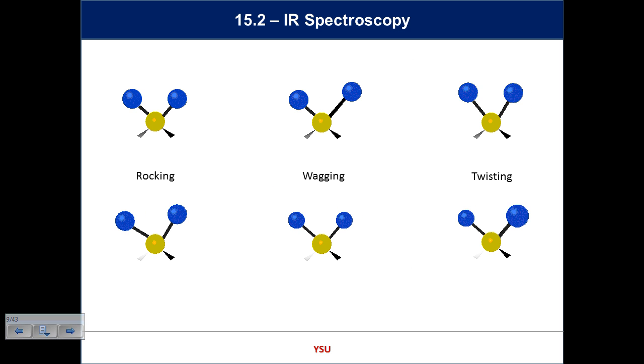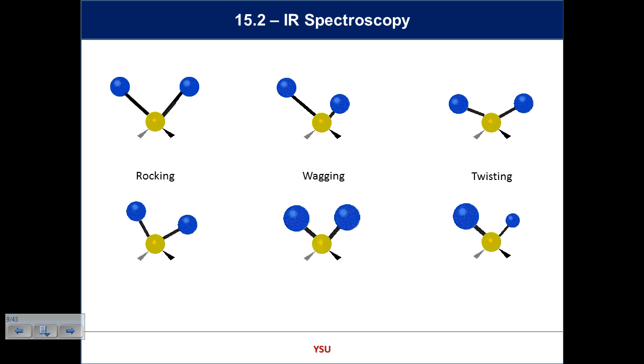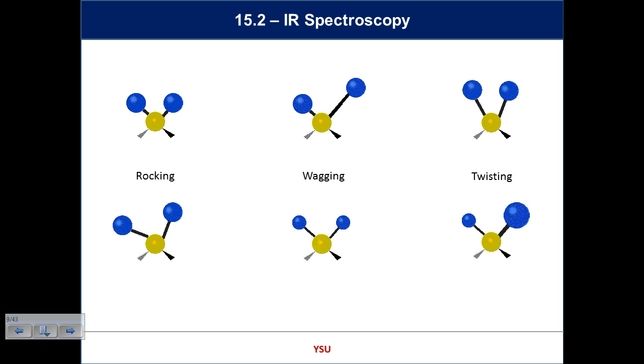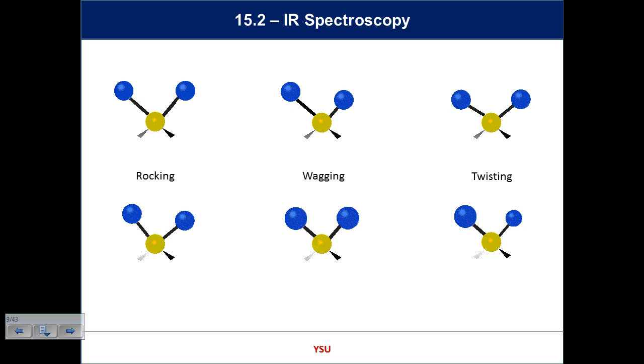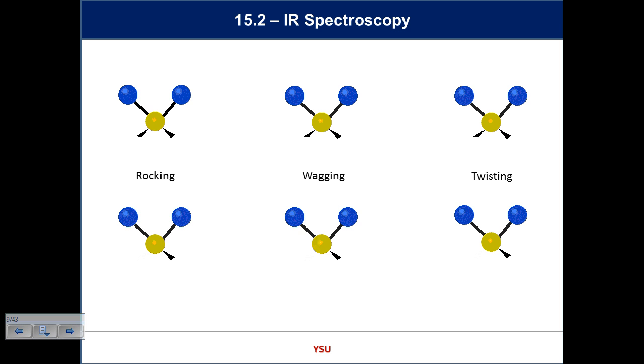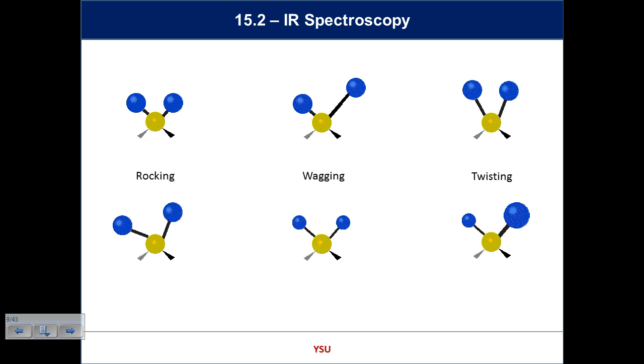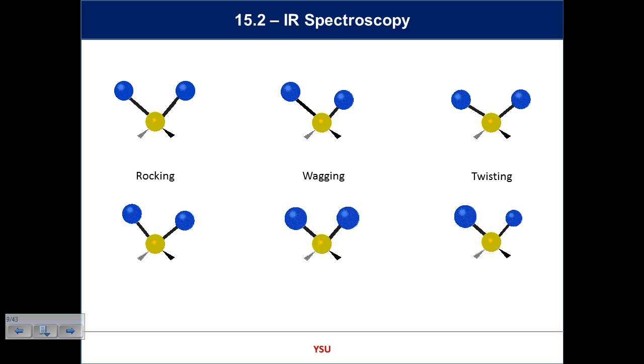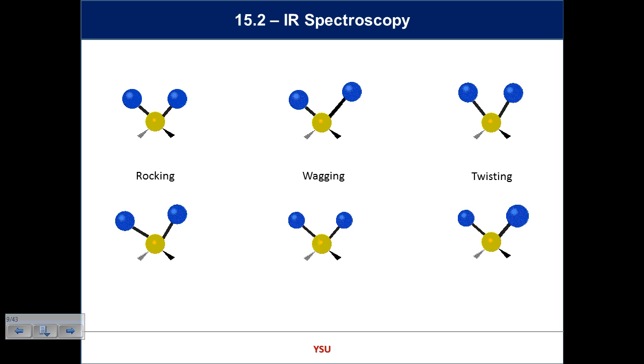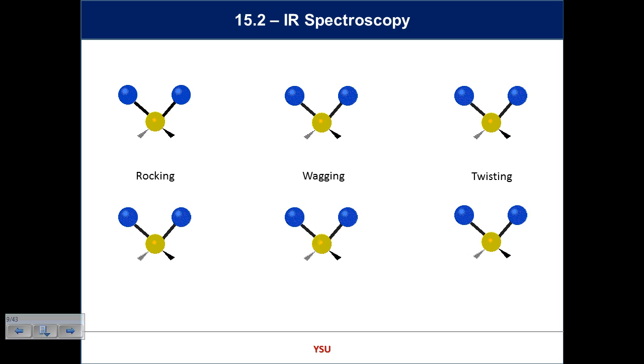Look at that. That's what's happening. Okay? On the left, you've got this rocking motion. That's an absorption that you can see. In the middle, a wagging, right? Sort of cheerleader type thing. Then you've got the twisting. And molecules do this anyway, but you can make it go faster if you put energy in. And you're measuring each of those types of absorbances. That's all there is to it.